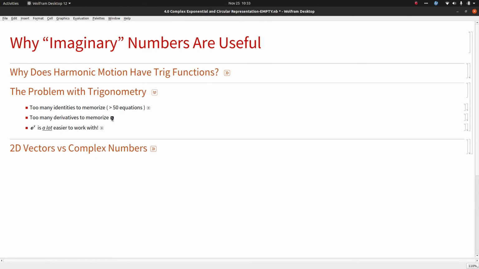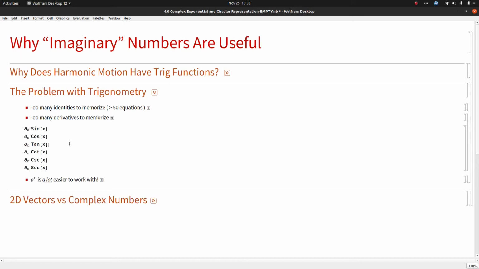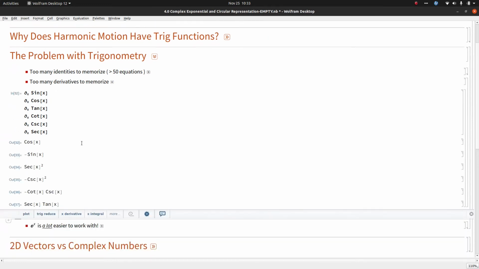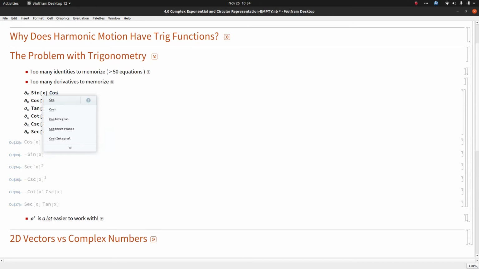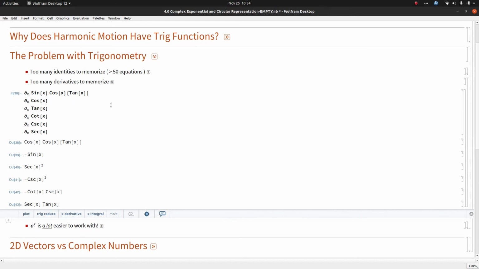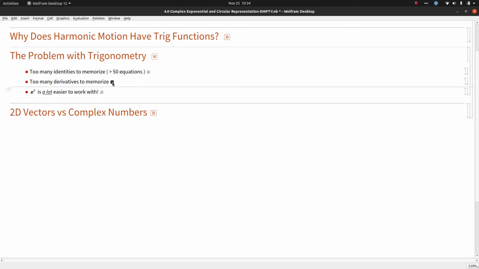And then even if I remember all of these different algebraic identities, if you want to do calculus with it, there's a whole bunch of derivatives you have to remember. If I take the derivative of sine, you get cosine. If you take the derivative of cosine, you get minus sine. We can do the derivatives in Mathematica, but they're still messy equations that are just nasty to deal with. And it gets even worse if I start taking trigonometric functions times other trigonometric functions. You can see this just starts to get really nasty, and it's a giant pain. So much you have to remember. It seems like there's got to be an easier way.